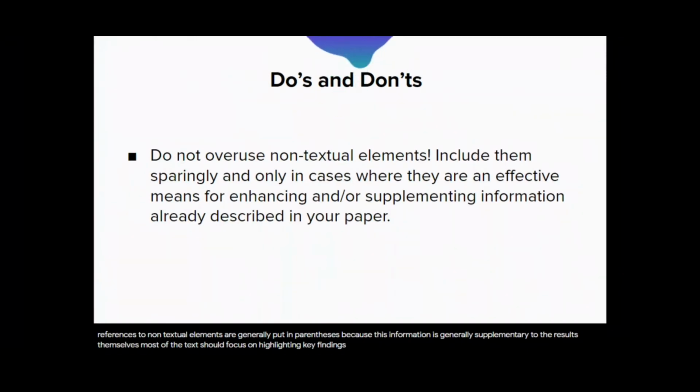Do not overuse non-textual elements. Include them sparingly and only in cases where they are an effective means for enhancing and/or supplementing information already described in your paper. Using too many non-textual elements disrupts the narrative flow of your research paper, making it more difficult for the reader to synthesize and interpret your overall research. If you must use a lot of non-textual elements, consider organizing them in an appendix.